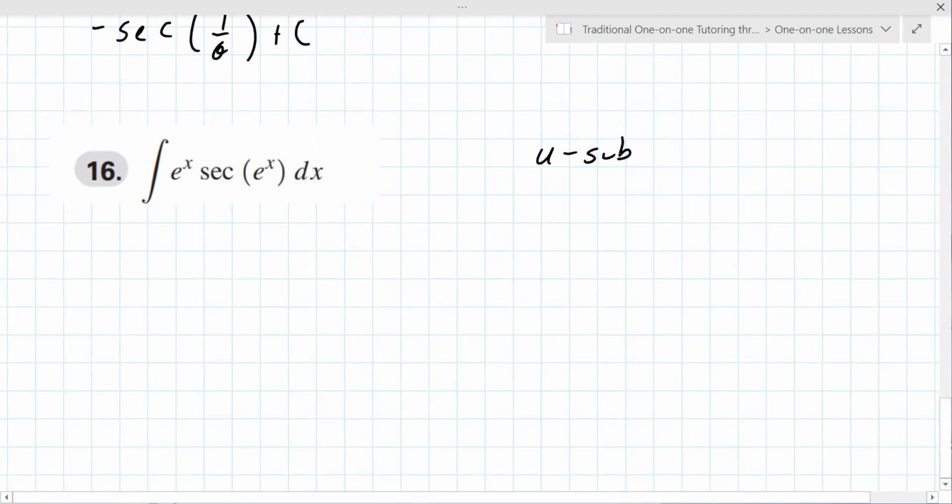Now, remember, I'm telling you that, and on the exam you would just be given this integral and it would just say, find the antiderivative or integrate. You wouldn't know that that's a U-sub, but I'm telling you. So take a look, give me your best idea of what u is. E to the x, yeah, it's e to the x here. You know that du is e to the x dx. So this resolves to secant u du.